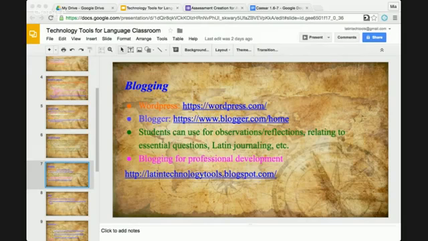And so this year I had students write blog entries as if they were Gauls encountering Caesar. I had them write these blog entries in English about the Latin they had read. They were responding to how Caesar was describing the Gauls. And so I thought that was really interesting.